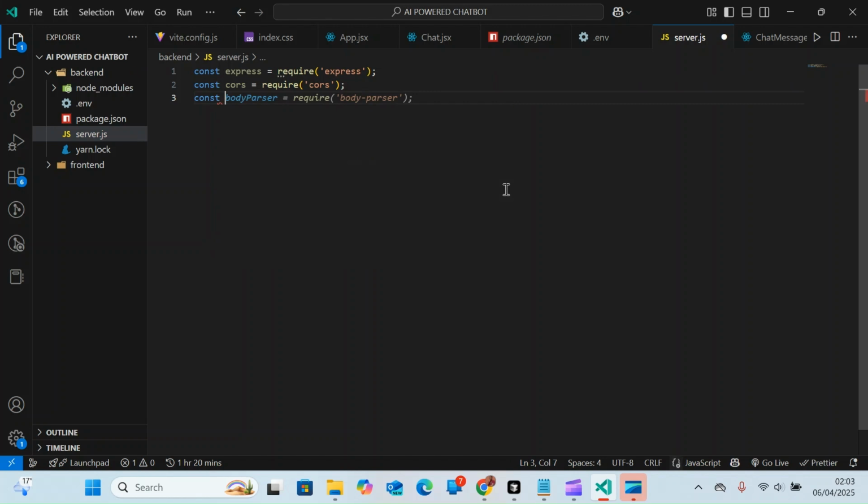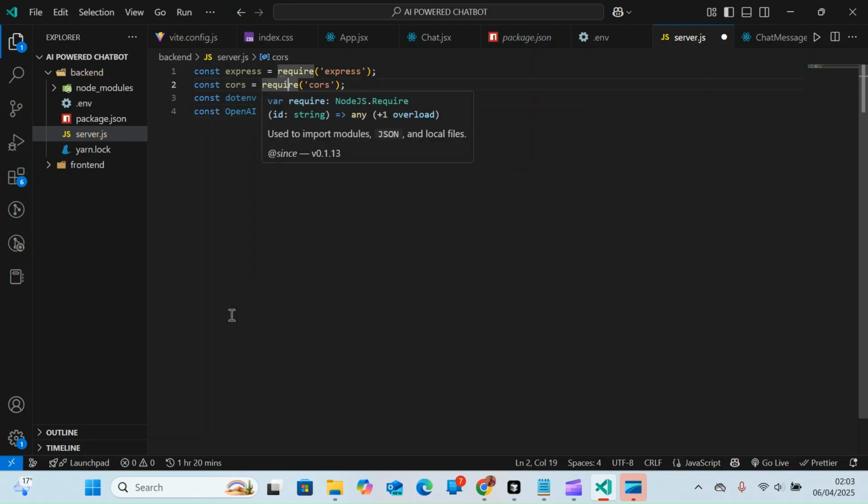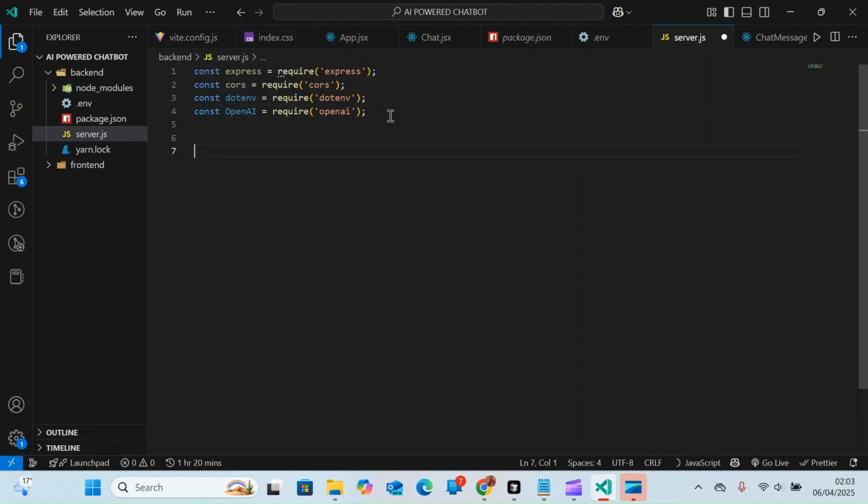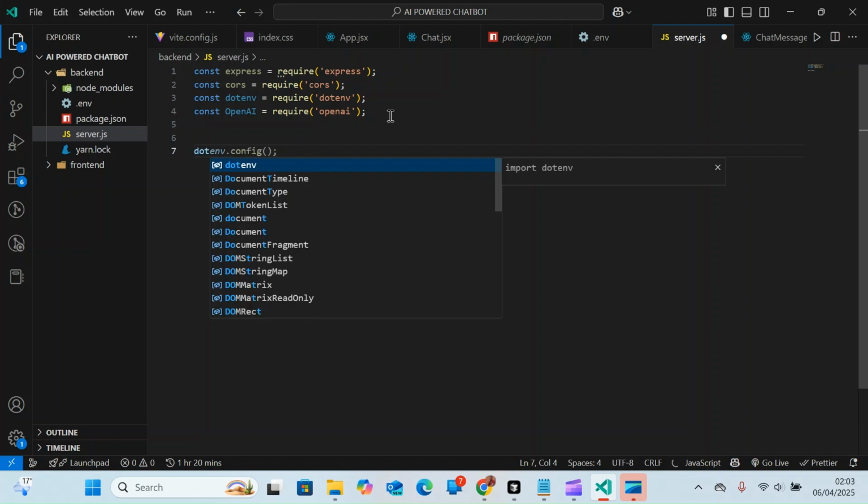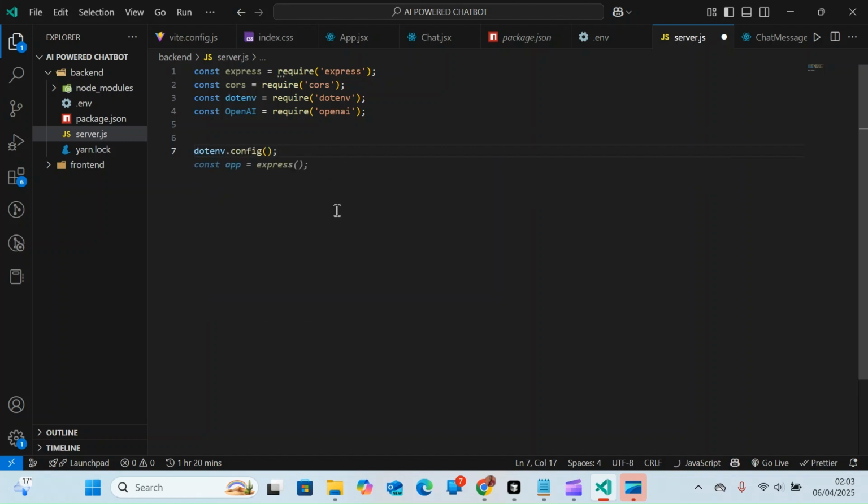Then const dotenv, we are going to require dotenv. Then also const, we need OpenAI. We're also going to require OpenAI, just like that. Then once we do that, we need to configure the dotenv.config.